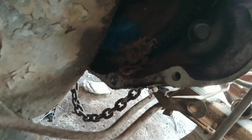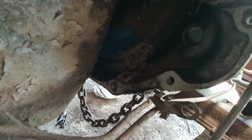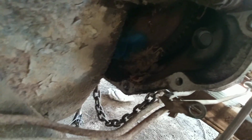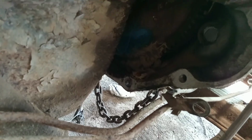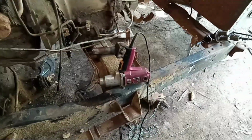I don't know if you can see that, but I marked the flex plate and the converter into its position. So now I know it'll be exactly where it goes. Now, that doesn't got to be perfect, but just as long as you mark it. Because prior to 95, Chrysler had an offset converter bolt. So yeah, you can get three in there if it's misaligned. You're not getting a fourth in there.